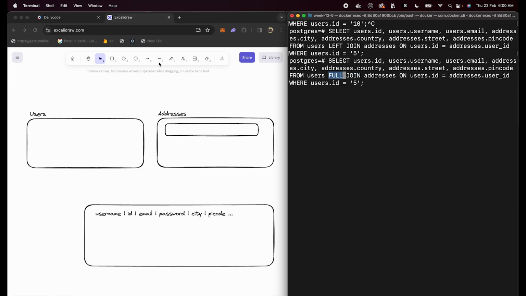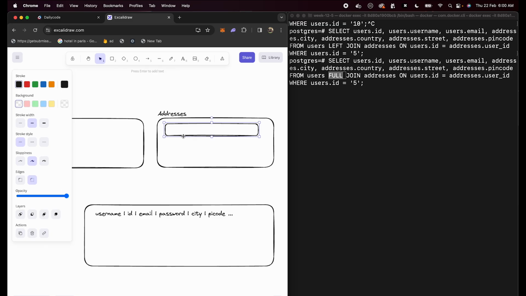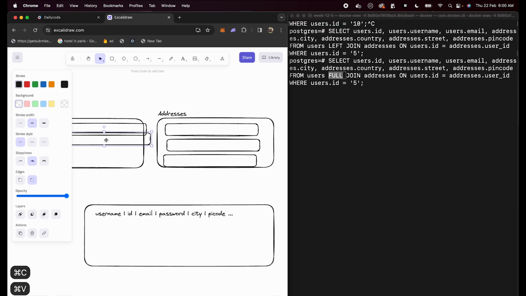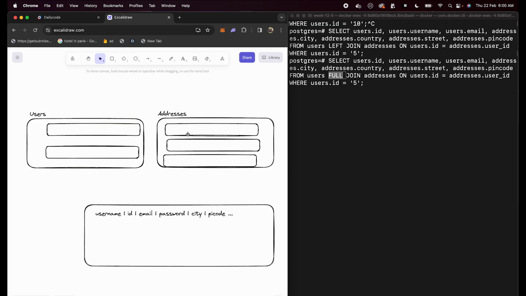I don't care if there are 3 entries, let's say there are 3 entries here, and then there are 2 entries here, and they are not related at all. I repeat, this is not related at all to any address. Let's say theoretically, no address is related to a user. If I do a full join, I still want to see 5 results, in which the first 2 rows will have user data and no address data, and the last 3 rows will have address data and no user data. So if you want all the data, irrespective of how they're connected, is when you use full join.